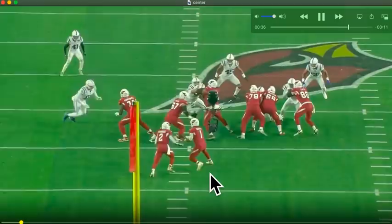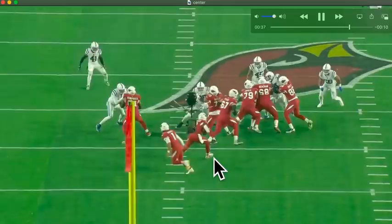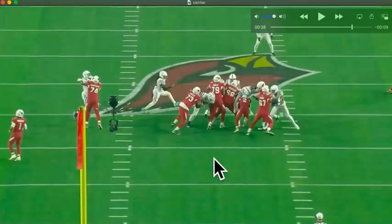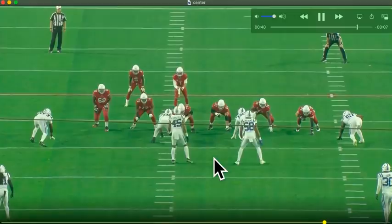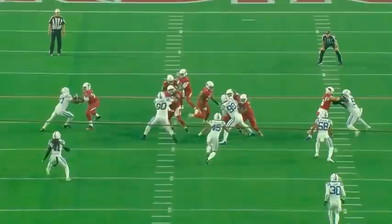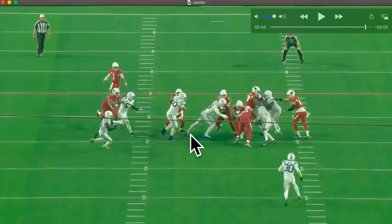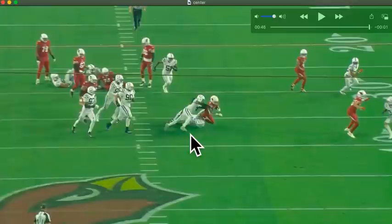Finishing off in the run game at center — it's a lot of the same. He works a good angle on this, flips those hips around, that's a good angle, but he's got a high pad level. The feet don't drive — they're more hopping than power stomping. He's able to shed that. These aren't the worst reps in the world, but you've won the angle battle here — flip these hips a little more and keep those feet driving. There's just not power in those feet. As a player he redirects to keep him moving, but you've got to bring more power to those feet.